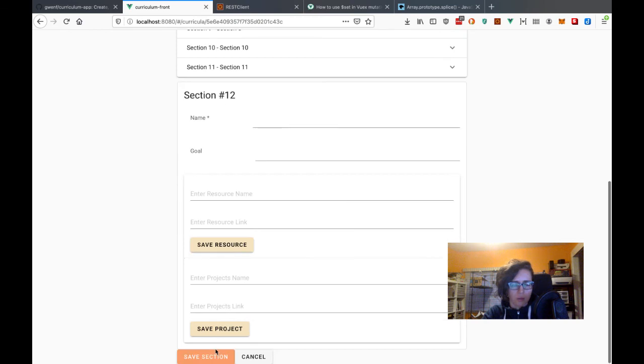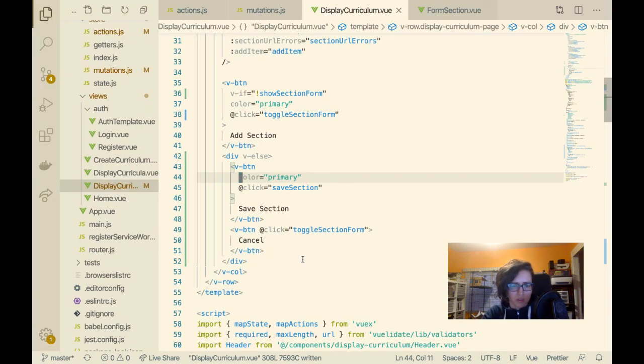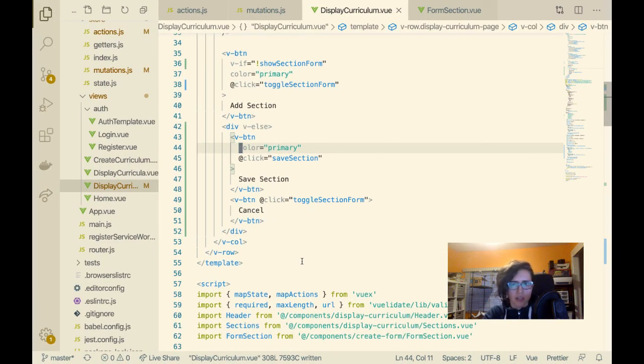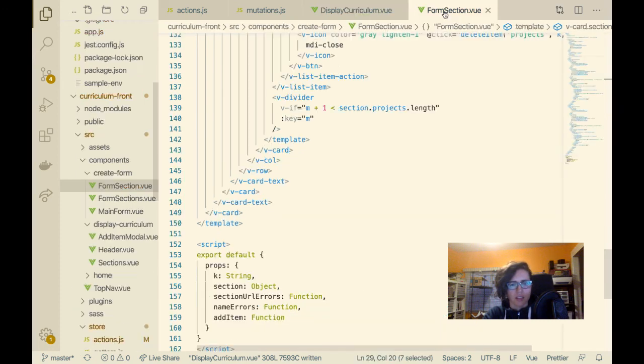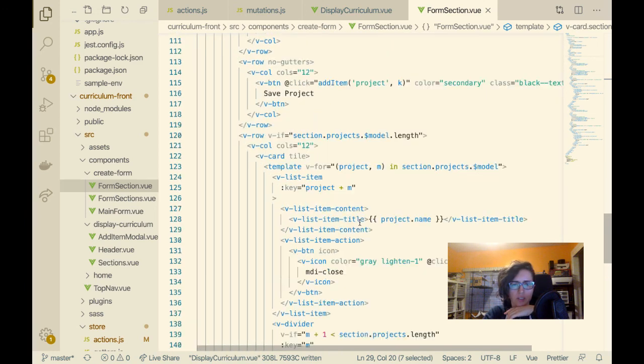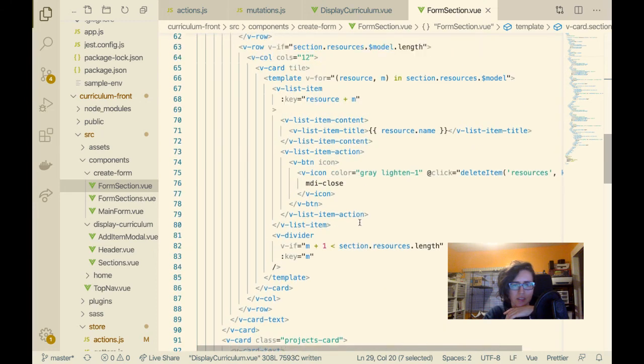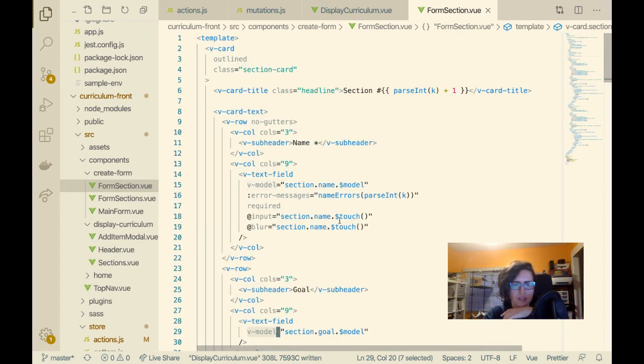And now clearing the form. So how do I clear the form? I feel like there should be some kind of clear function on here. Am I wrapping this in a v form? V row, v call, v text field.